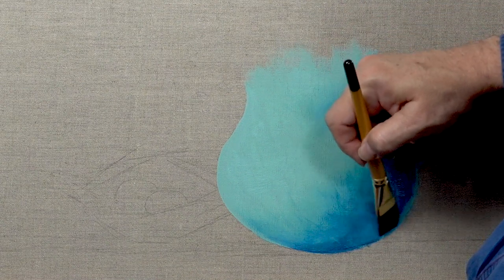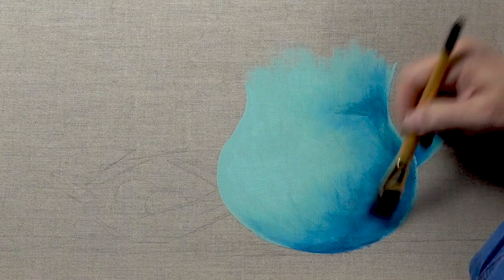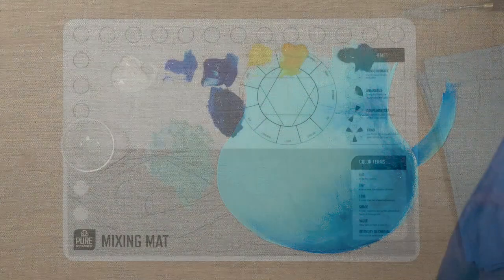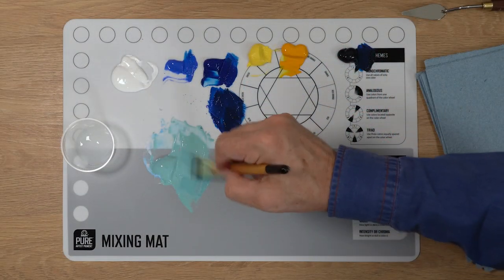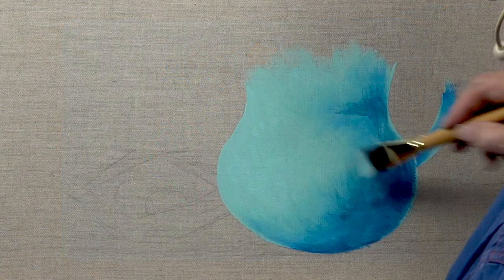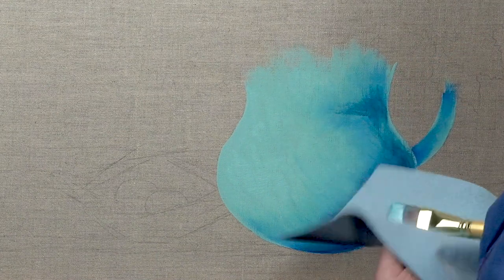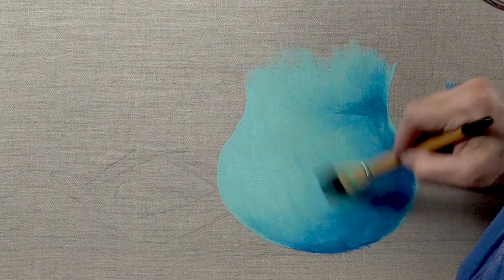This is not the end of the dark color on the vase. We're going to come back and put some more on a little bit later. We're just getting the base tones of the vase established at this point. All right, I'm going to pick up some of my initial color on my brush. Just pick that up. No water, no medium, just a little bit more of the initial color. And I'm just going to soften that in just to make my blending a little bit easier. I'm going to wipe that color off the brush and just soften where the darker color meets that medium color.